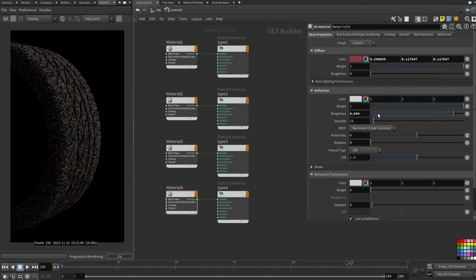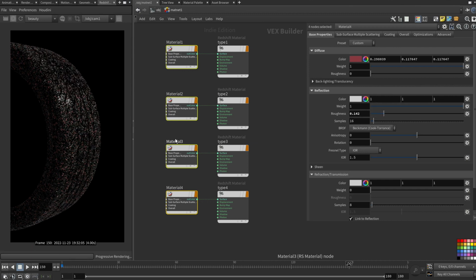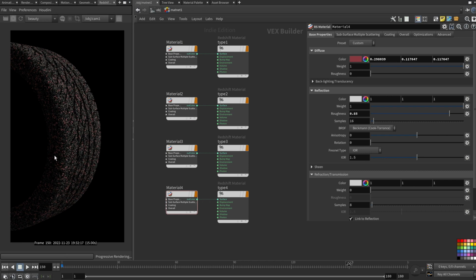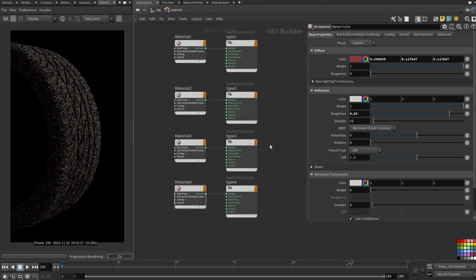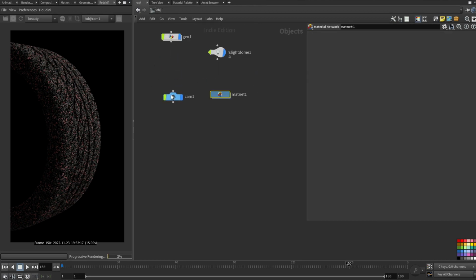And I want you to just compare how these ridges are visible when the roughness of these materials is set to something like 0.1, and you see it's much less visible here. But once I set it to be like 0.85, it's much more like a rough plastic, the look that we are going for actually. Of course, we will add post effects and all that stuff, but this already looks pretty cool.